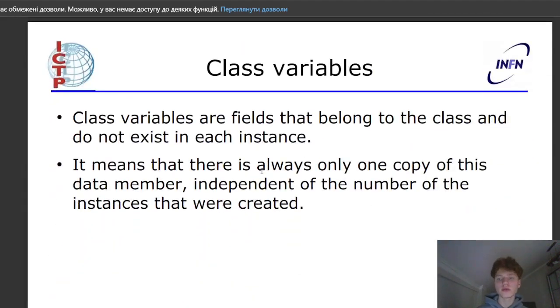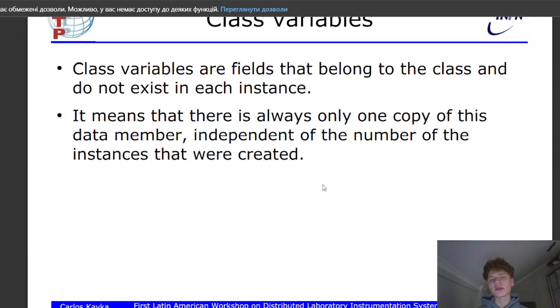Class variables. Class variables are fields that belong to the class and don't exist in each instance. It means that there is always only one copy of this data member, independent of the number of instances that were created.